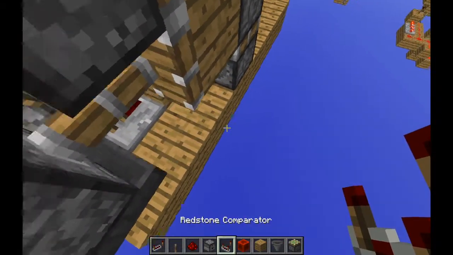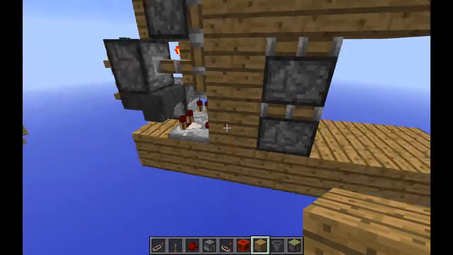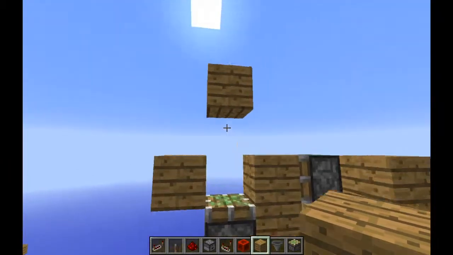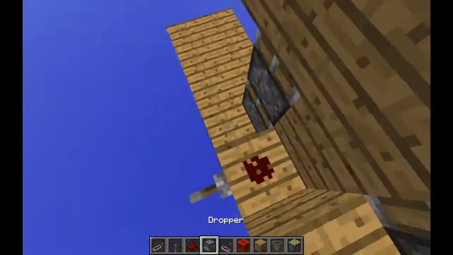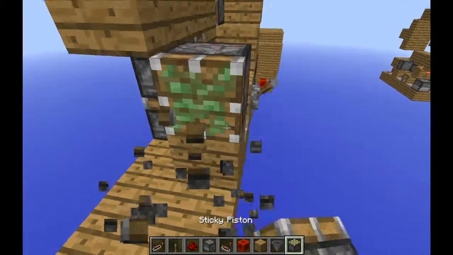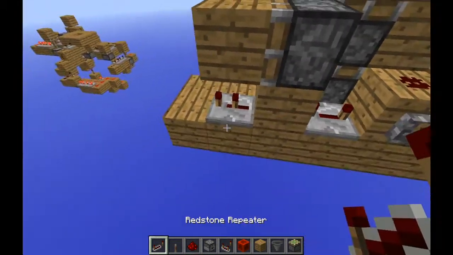And now put a comparator leading out of the hopper and put a block right here so that the comparator leads to that block and powers it. Now you should see it extends completely, almost retracts, but then after this piston goes up, it has to extend again. So what you want to do now is put a repeater on 4 ticks, put a block on top of there, put a sticky piston here, right here on top of the block with a block hanging on it, and then put a repeater down here on 2 ticks, like that.